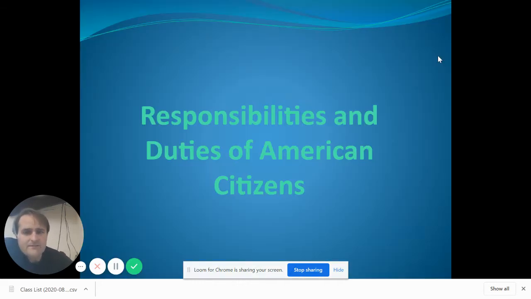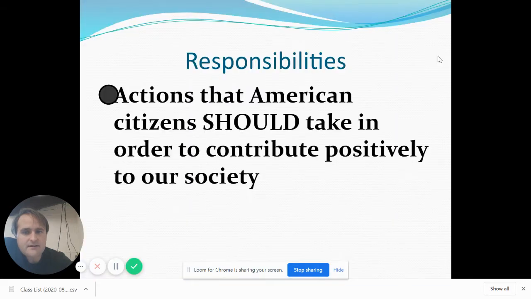Now, what this means for us as citizens, when you talk about responsibilities versus duties, there is basically a very simple way to keep it apart. Under North Carolina curriculum, they are two different things. And in general society, you're going to hear these two terms used interchangeably, and they're not. You'll hear somebody say, it's my patriotic duty to do something, when really what they ought to be saying is it's patriotic responsibility. For instance, if I said it's my patriotic duty to go vote, that's not technically accurate by the definitions that North Carolina uses on their standards.